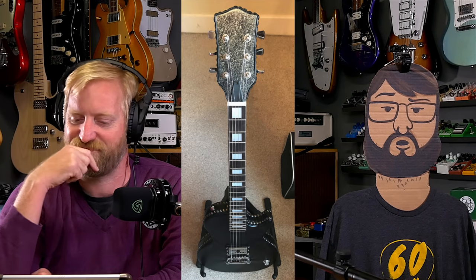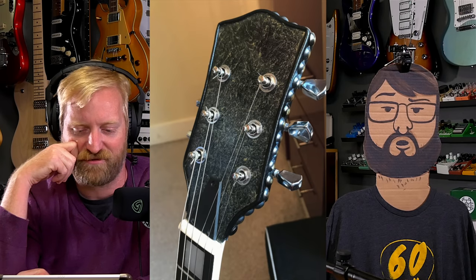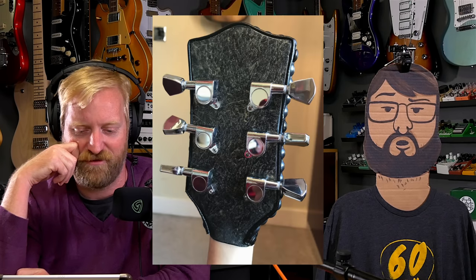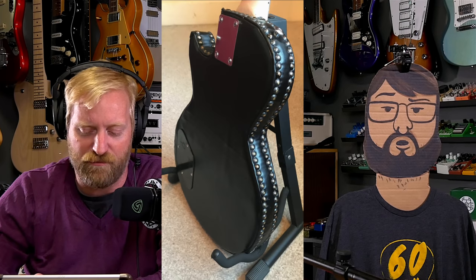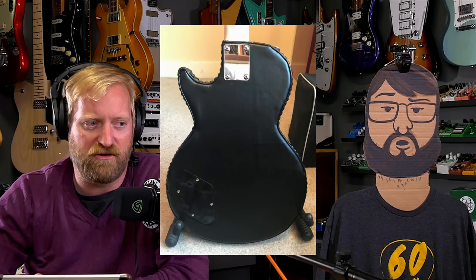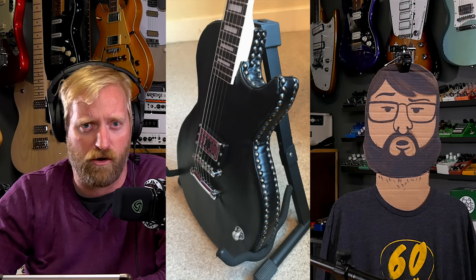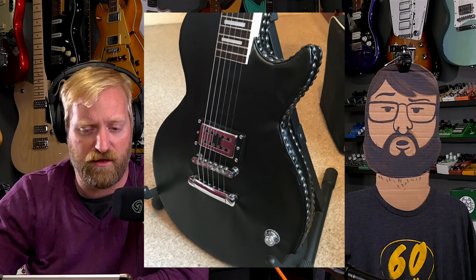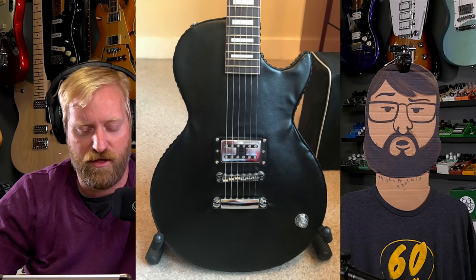This guitar is the guy who dresses up as a gimp for Halloween, not the guy who is a gimp on a daily basis. This is not a professional gimp guitar. A professional gimp or a full-time gimp, someone who's deeply ingrained in that lifestyle, has much nicer leather than this. They're going all the way. This is a hobby level gimp guitar. This is entry level at best, poser level, but still.